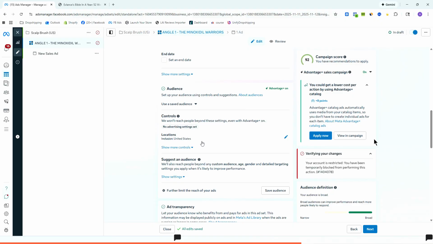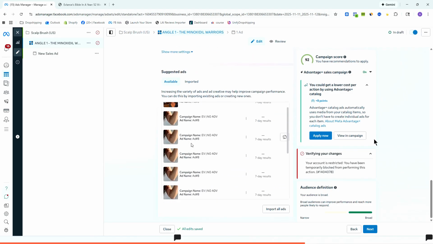Okay, pick one country. Do not pick multiple countries. Pick one country, US, United Kingdom, or Australia to start off. Don't pick a super small country like Germany or Switzerland or New Zealand yet. Start off with a major country, and then you can work your way to the other countries. You need to build proof of concept with the bigger countries first, then you can always test the other ones. This should be all good.